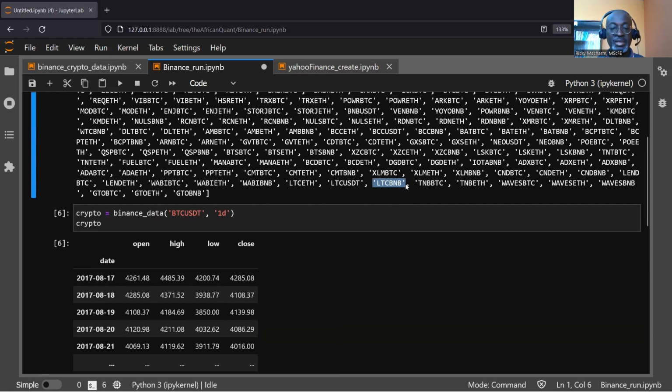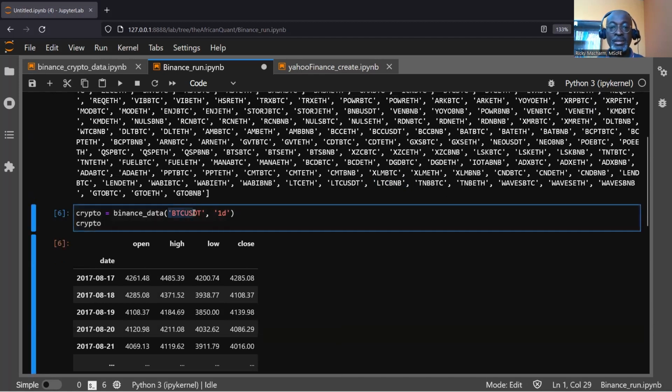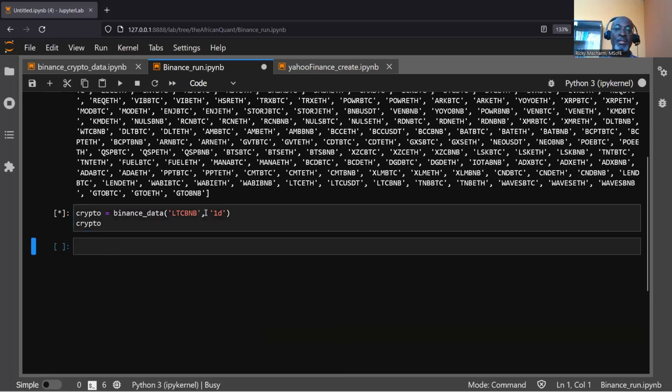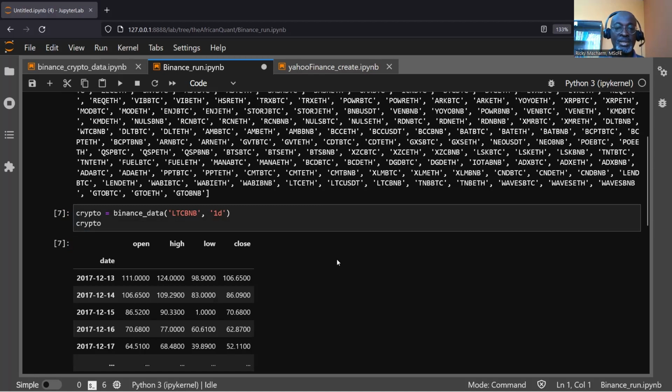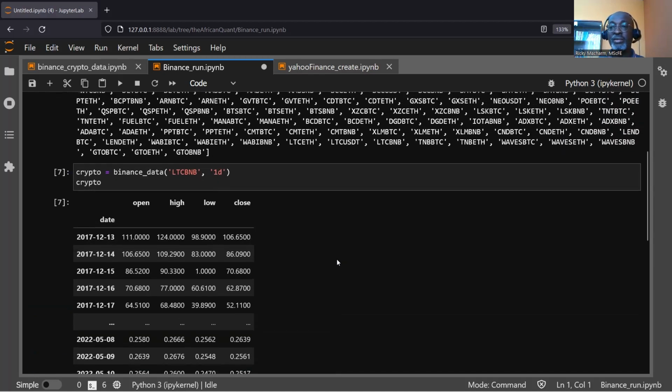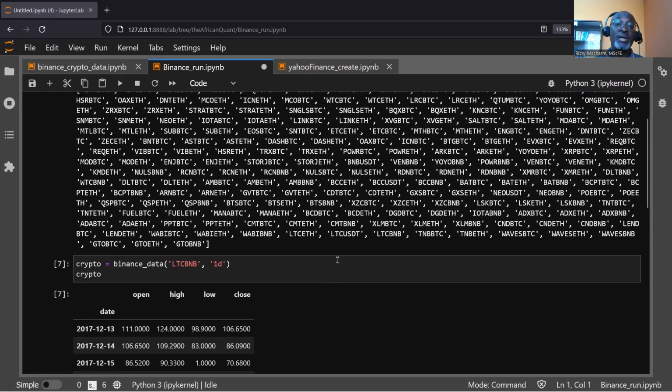I don't know what BNB is. 1612. Well, I mean, there are other ways to find out which cryptocurrency pairs are small and which ones are big. But this is all I have.